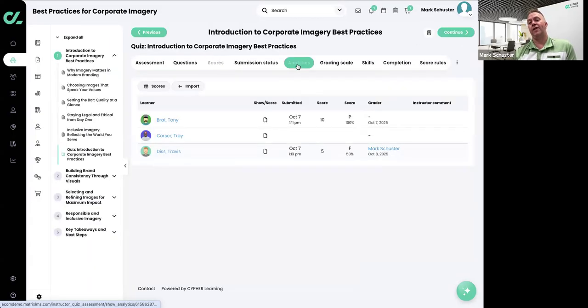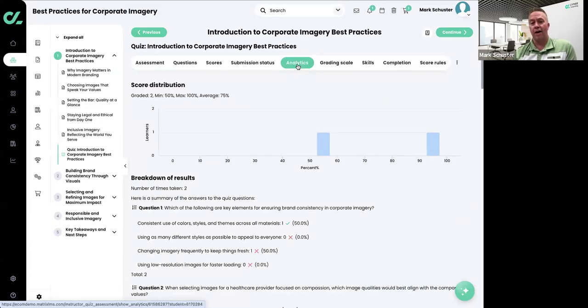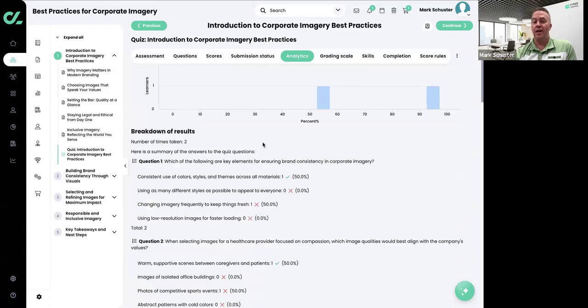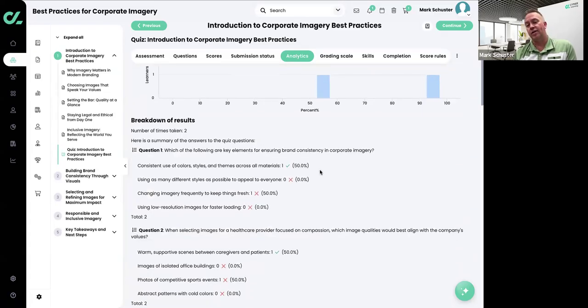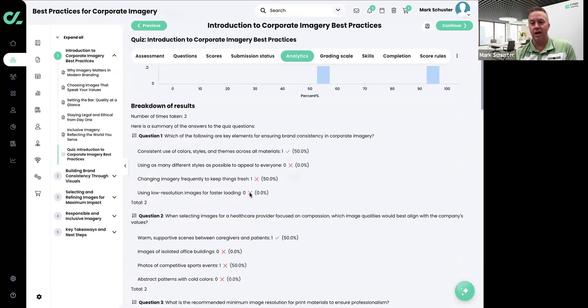Finally, once I've got all of that, I do have analytics where I can start to look at what the distribution of scores is. So I can see all of that. And then I can look at each individual question that's in there and look at the item analysis on what is correct, what's not, how often those results are being chosen, and use that information to inform my decisions as an instructional designer to say, 50% of people are choosing this particular item as a distractor in that question.